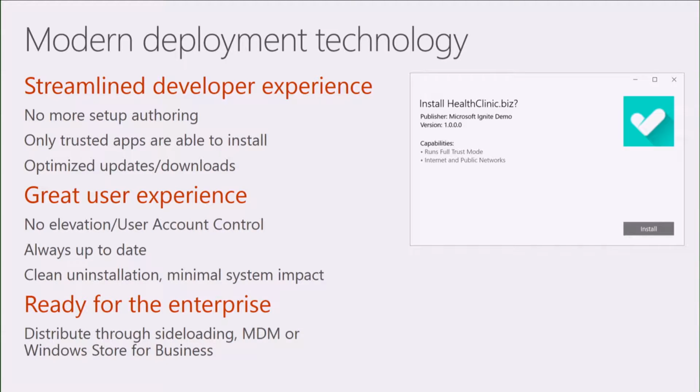And then lastly, obviously, it's ready for the enterprise. It uses the same app packaging format that Universal Windows Platform applications do. So it's this .appx file, and this application package is supported by MDM solutions today, and you can do sideloading and all these things that you are used to in a business. You don't have to use our store if you don't want to or don't need to. So that package gives you that benefit without you having to do all those public-facing things that you might not want to do with your line of business applications, for instance.